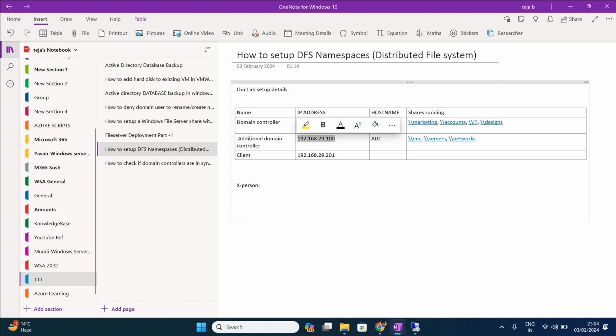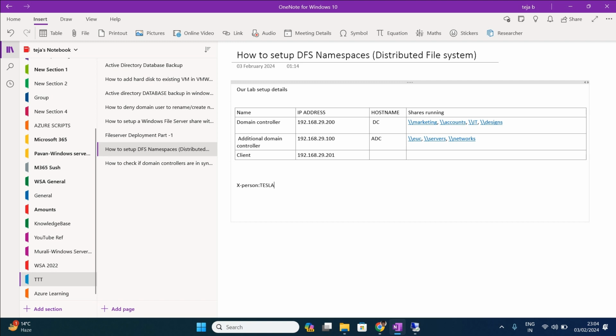By using DFS, users access shared folders using a universal naming convention, a common UNC path. For example, our domain name followed by the namespace. Namespace is something we are going to configure, which I will explain in the practical. For example, our company is Tesla.